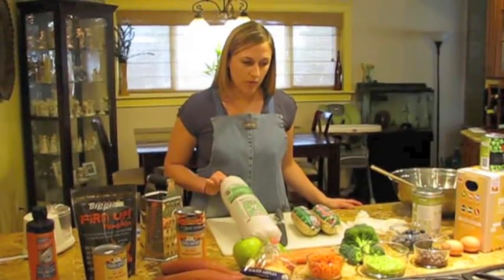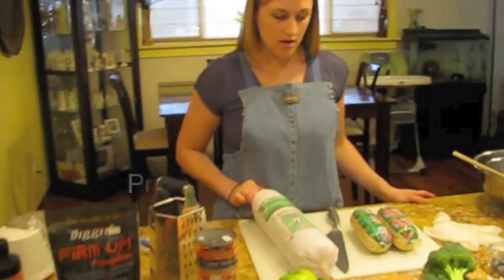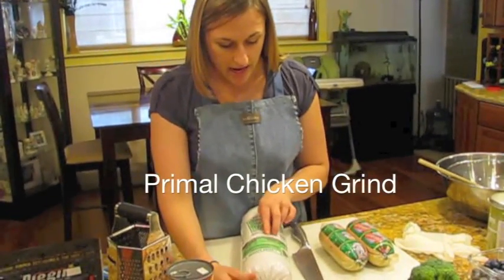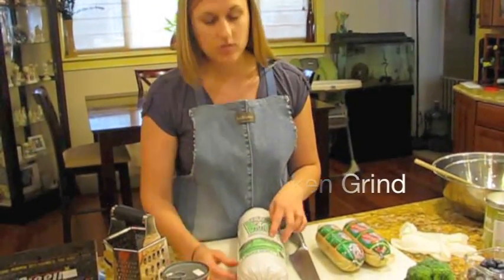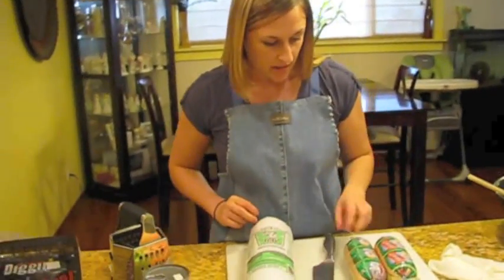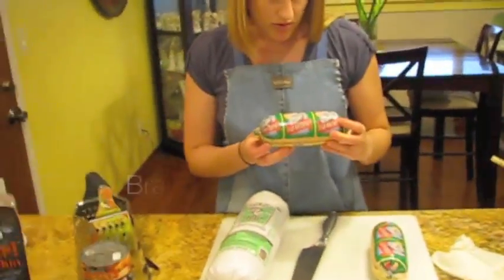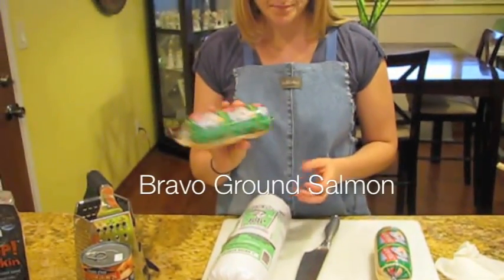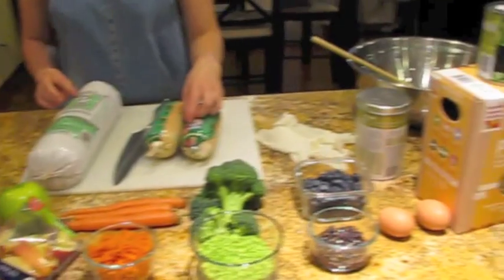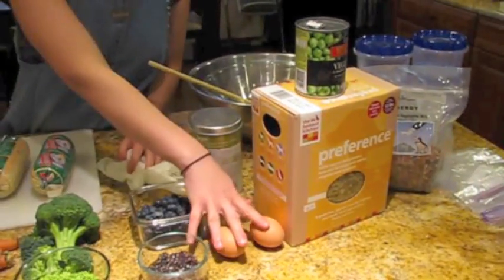We're going to start out with using primal chicken grind, which is just chicken necks, frames, heart, and liver, so just organ meat. We're also going to use some ground salmon, and then these fruits and vegetables that you see here. We're also going to use some eggs.